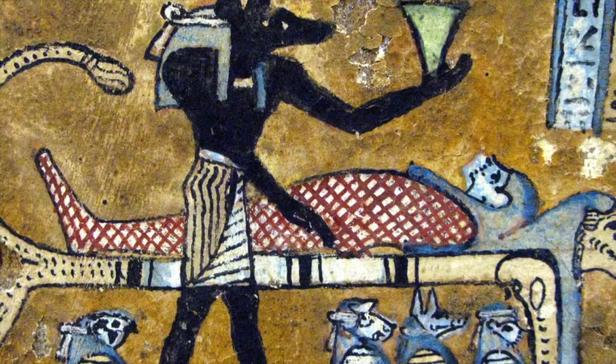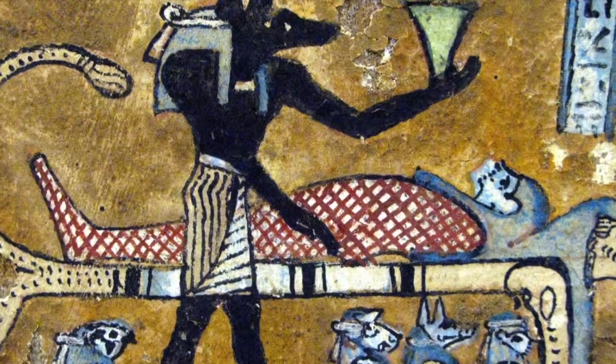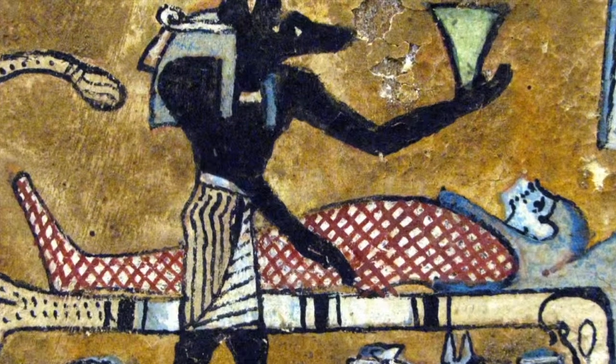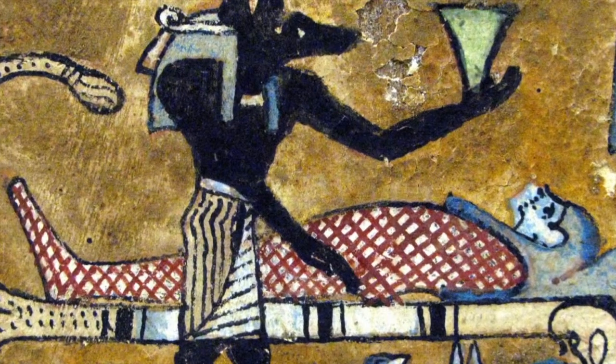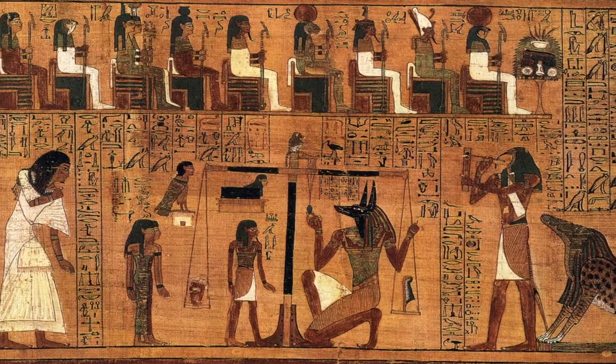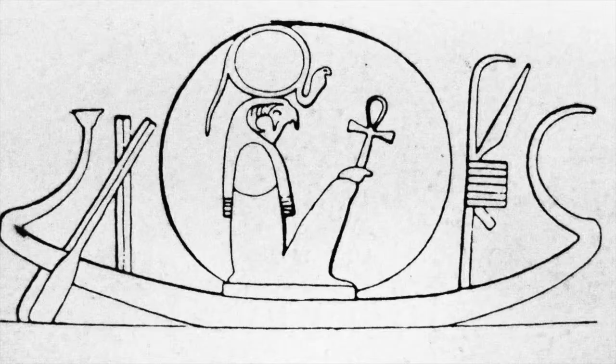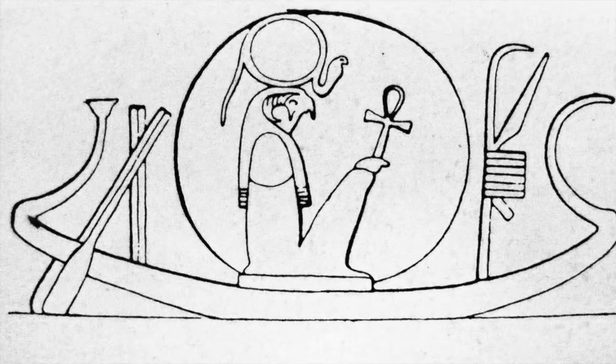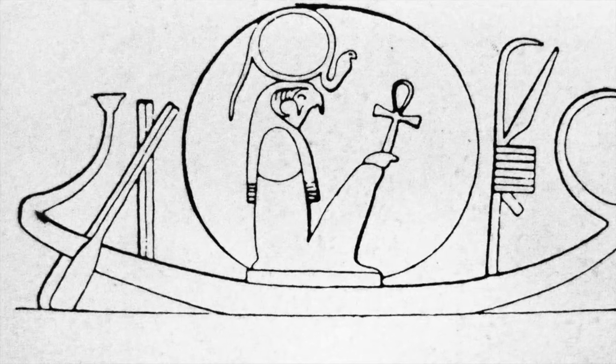Now my next slide is belief in the afterlife. So what happened on how the pharaohs were put into the afterlife was, first of all, your heart had to be weighed to see if you were honest. Then you traveled with Ra in his boat. You had to pass gates, and once you passed all the gates, Ra took you to the afterlife where you lived a happy new life.